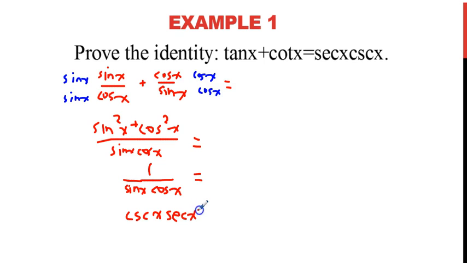The last step to make it match what we have is to recognize that the order in multiplication does not matter. So I can flip the order of these two to write it as secant of x, cosecant of x. I know that might seem like a trivial step to a lot of you guys, but it really is important that we recognize when something is and when it is not commutative, because sometimes you can't just switch the order, for example, with subtraction. So it is important that I show in this case, it's all right for me to just switch the order of the secant and the cosecant, and now it matches my answer perfectly, so we're done.